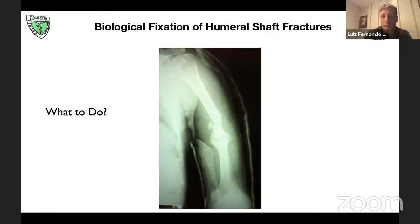Dr. Diego, what do you think about nailing this? No, I'm not comfortable with nailing in these scenarios, not with closed nailing at least. I mean, if you want to use a nail, you would need to open the fracture, and it's not a good idea. I would go with biological treatment.